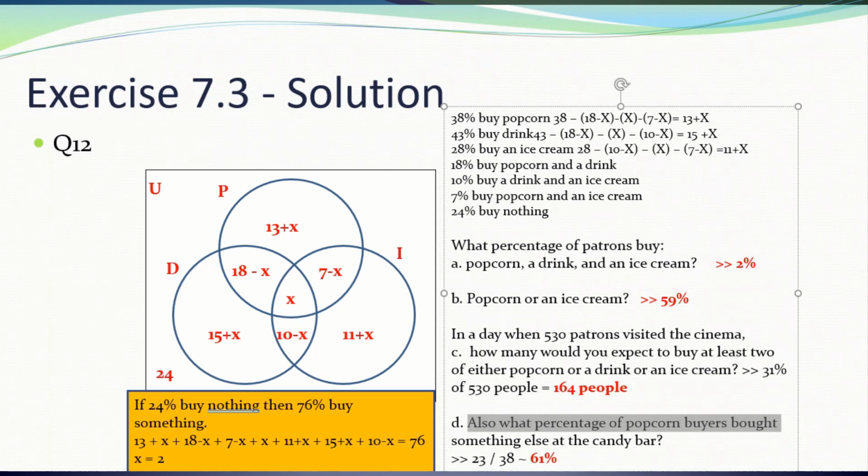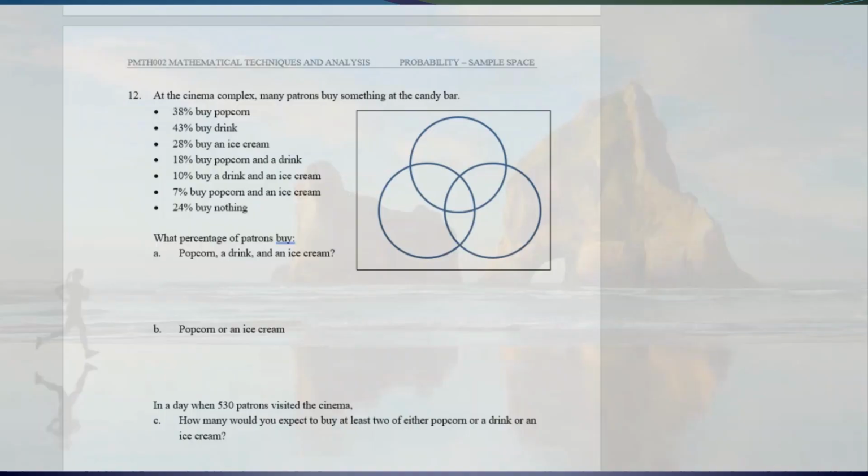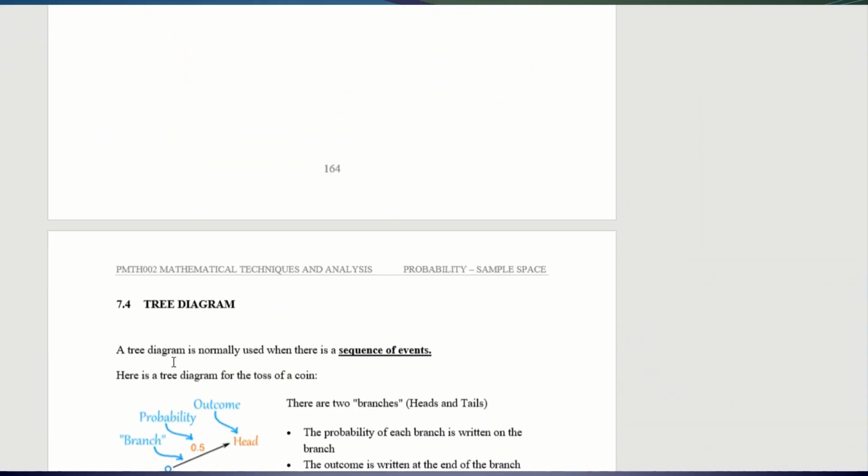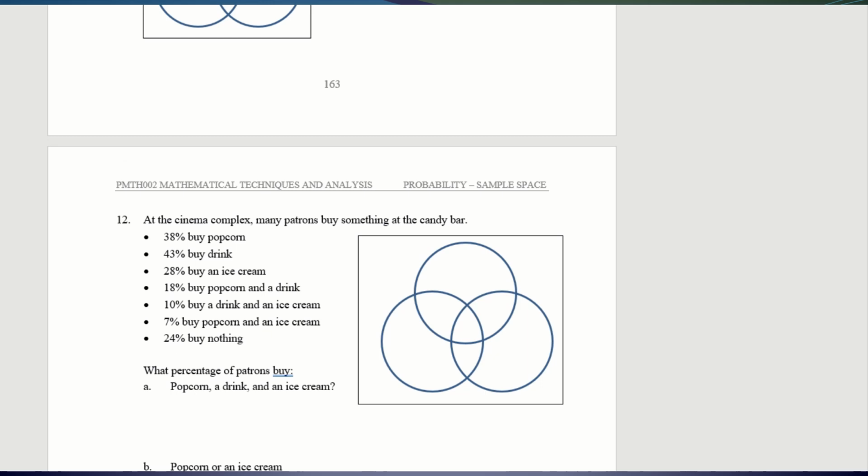All right, so that is about it for the Venn diagram. So basically this video is 1 hour long. So as you do your work, you should take about 2 hours to finish it. Okay, upload your work. Any questions, just ask. So basically I've gone through all the questions one by one. All right, so I really hope you will be able to manage it. I've used your manual and the slides. Any questions, just ask me. Okay, all right, we will stop here. Please upload your work. Once you're done, let me know. Any questions, just ask.